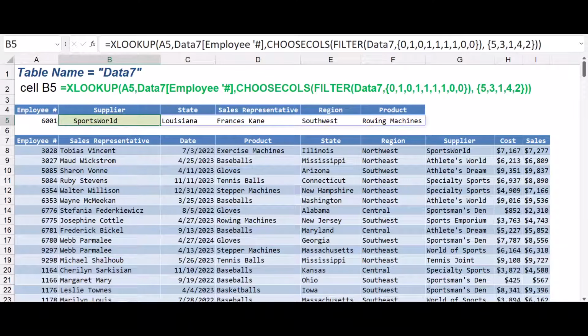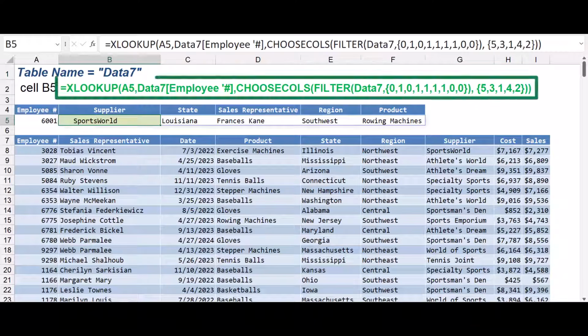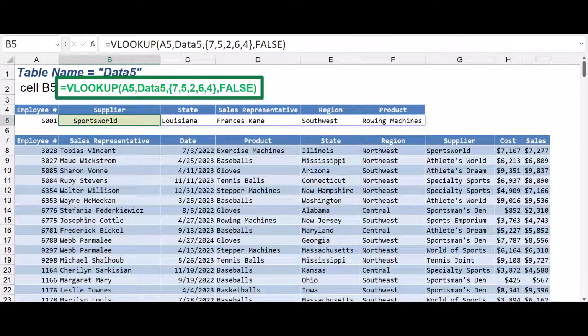As much as I love the XLOOKUP function, I think it's a fantastic function. Having to go through all of this bureaucracy to filter the columns and rearrange them seems like a lot of extra work compared to the way a VLOOKUP would do it. If you're not using any of the extra features that XLOOKUP brings to the table, I think I would have to go with the VLOOKUP in this case.